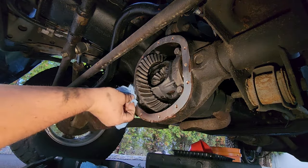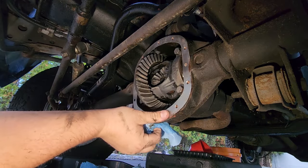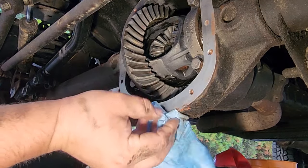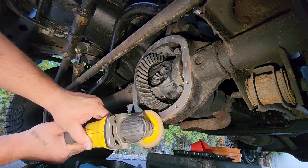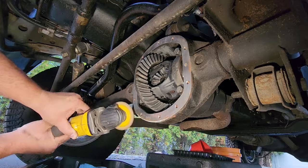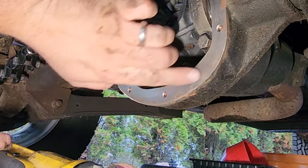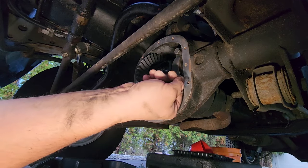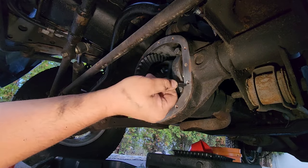Prior to this video, I went ahead and hit this with a wire wheel. I got everything smooth and deburred. I may go over this real quick with a grinder because I just picked up a clump of paper towel. See that? Want to make sure we get this smooth. There we go. Just kissed the corner. By no means am I telling you to deface this mounting surface. Just picking out some junk from these threads with that zip tie I just cut off for that vent tube. Make sure I get clean threads in there.